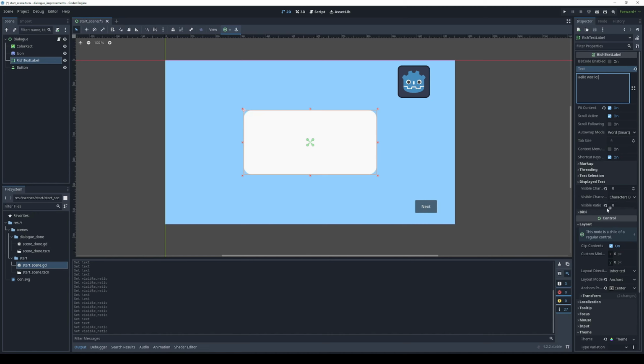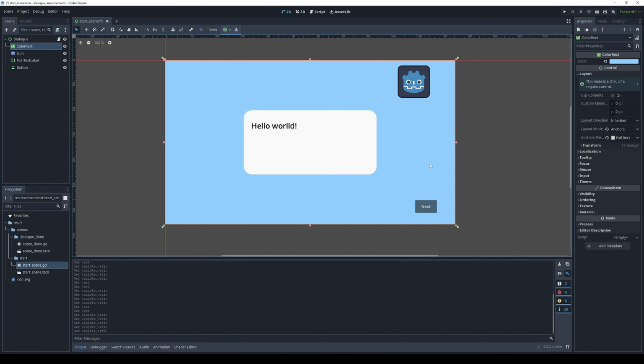You can see that 0 shows nothing, and if I set the value to 1, it will display the whole phrase. As you can start imagining, what we want to achieve is that through code, we want to move from 0 to 1 in a smooth manner. Let's have a look at what we can do there.